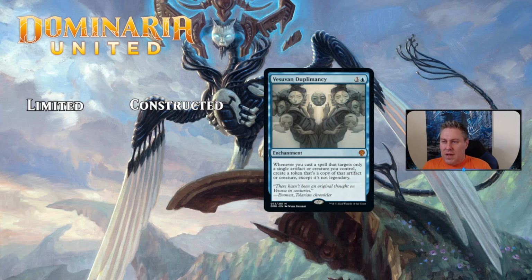Yeah, that's pretty powerful. I don't know if you remember earlier on in this video, I mentioned that they seem to be printing more cards that benefit from you targeting them with your instants and sorceries. I believe that card was Shore Up, and that's just another card that goes really well with this card. So yeah, it's pretty powerful. If you're able to build a deck around this in limited, that's going to be amazing for you. Just creating a bunch of tokens that are of some of your best creatures.